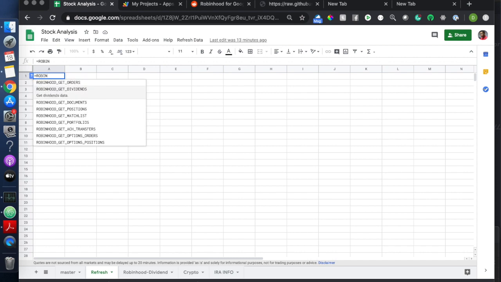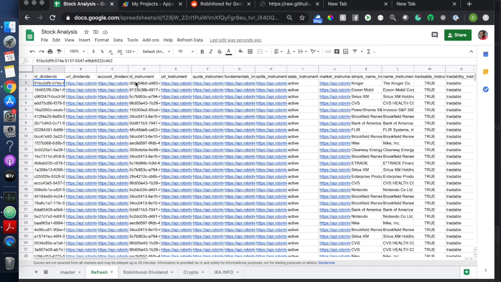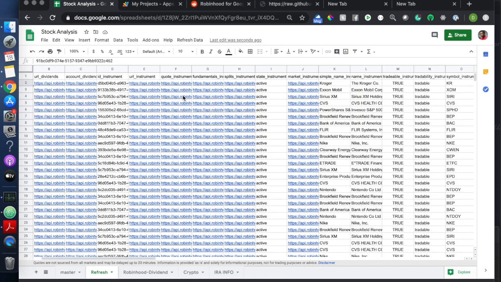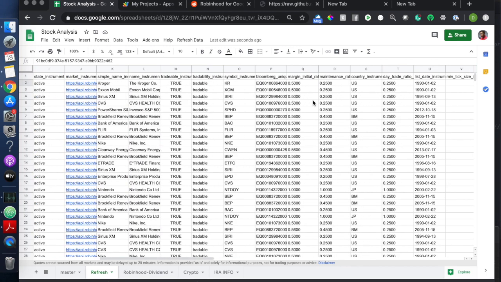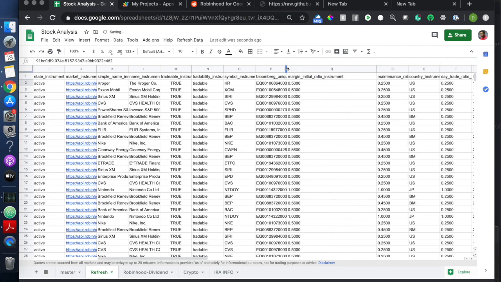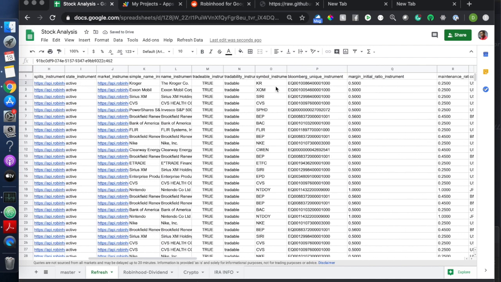So what you could do is a function like get dividends, close parentheses, and with that data, you'll be able to get what your current dividends are, say for each company that you have.